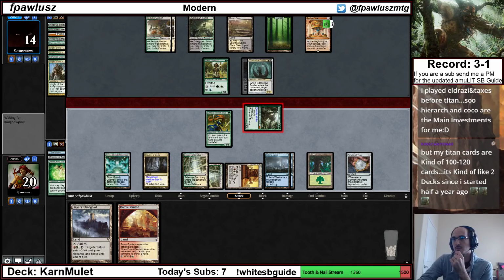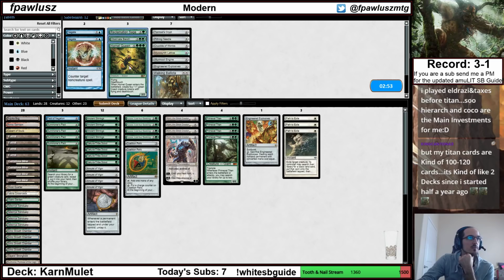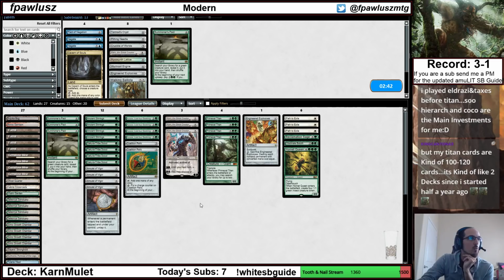I've done Resident Taxes before. Titans, so Hārakin Coco are the main investments for me. Yeah, this list is actually super sweet. I'm a big fan. We definitely want Bog. We don't want Cavern. Definitely want this guy. Probably want one Karn less. We can side out one Karn, maybe two even.